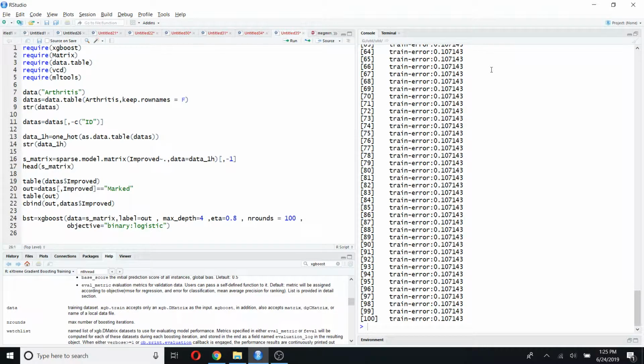Actually, one more cool thing about these tree-based methods is that you can use them as a variable selection technique, because these tree-based methods will give you some details about which variables are the most important in terms of this classification method.